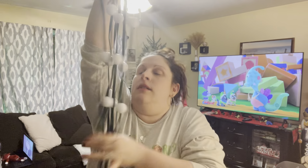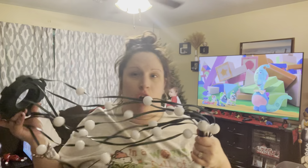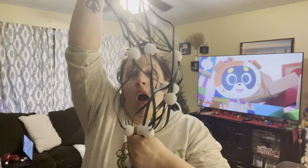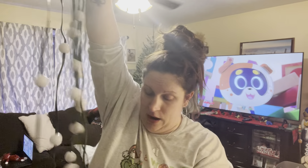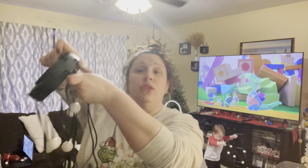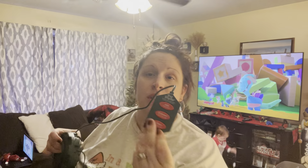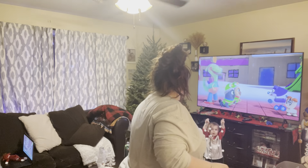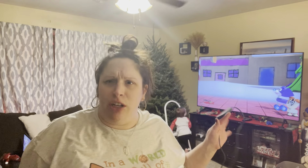I showed these last year in my decorating video. These are from the same people that make the star shower — the original star shower. They have different settings, light shows you can do on it. It's pretty cool. We have two. They were 10 bucks a piece at Walmart like two or three years ago. They're pretty simple to put on the tree, but for somebody like me who's super short, it's a little challenging.